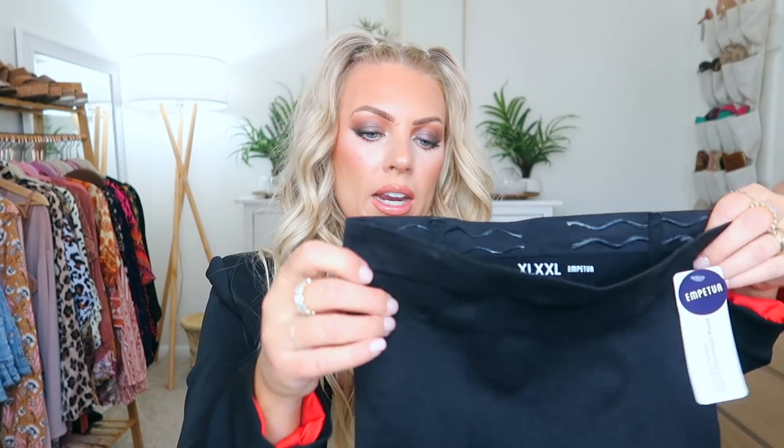These are currently on sale for $27.99, normally $55. They also come in a nude color — I got the black. These are my favorite, I absolutely love them. I got two pairs of shorts which I will be showing you both. I really like these ones because they are super duper smoothing.